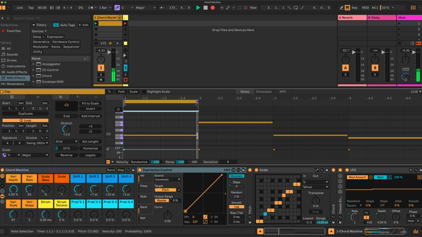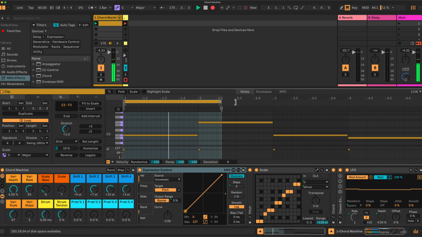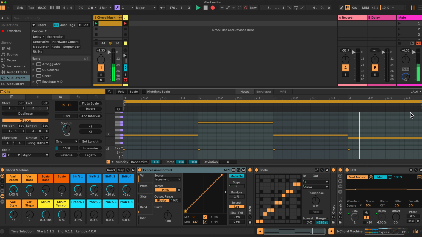Put one note in. We're generating with the LFO different rates of change. So every 1 bar, a new pitch is generated here. There we go. Gets to the end of the bar.